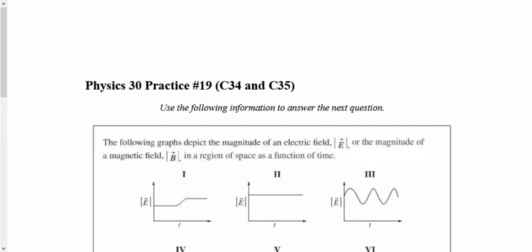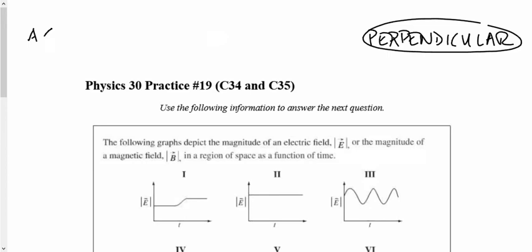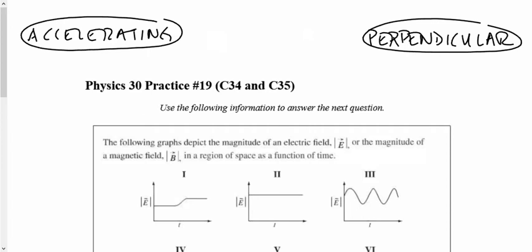What are those 3 key words? We've talked about them the last couple of days. Perpendicular is one of them. The other one, good, accelerating. What's the middle one? I didn't ask for them in any particular order, but I'm listing them in a particular order. We have accelerating, then changing, right, then perpendicular.